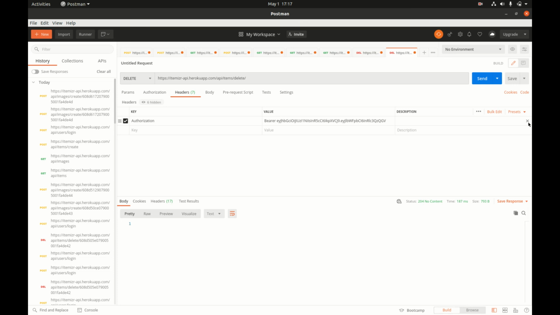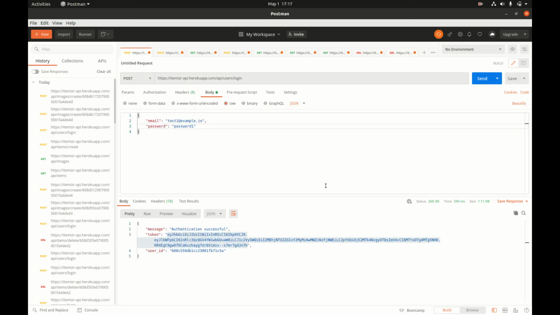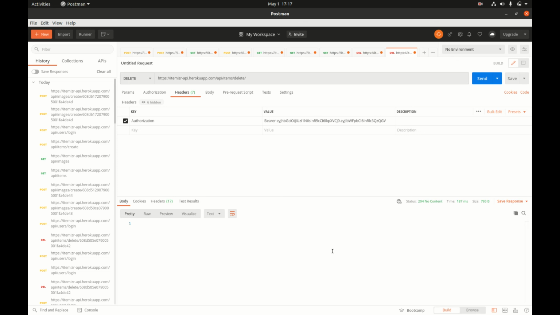In respect to items, first I'm going to delete an object, and it's in the API slash item slash delete, with the item ID as a parameter.